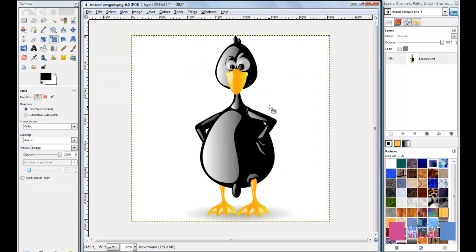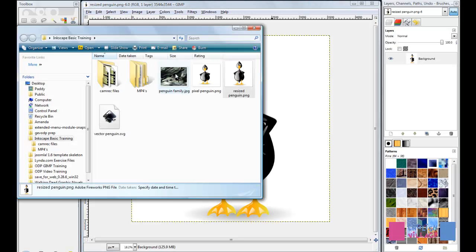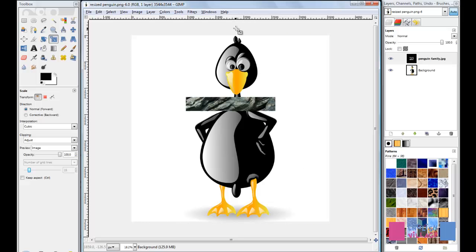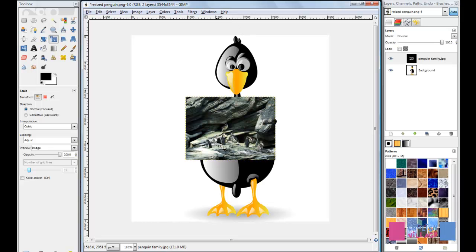And remember, this is the same file we just saw, which we tried to enlarge to this size in GIMP itself, and it didn't work at all. The one drawback of this method is that when you save it as a PNG, it's always going to save the background color, even though we didn't technically have a background, so we get this white. And if I now wanted to merge this with some other kind of file, for example, we have this penguin family, and I could enlarge this and try and integrate this graphic into it.